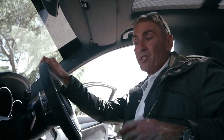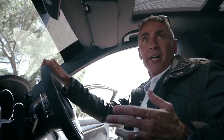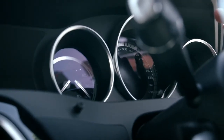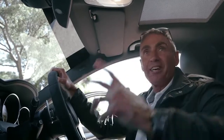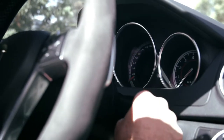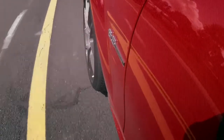They're just nice, clean interiors, and that's what I love about the Mercedes product in general, but the AMG product is, again, a little bit sharper, a little bit more high-end. You've got nice seats, a sports steering wheel, and everything is pretty standardised, whether you're going from your comfort through to your sport plus, it's a couple of clicks, your ESP off, to your navigation little toggle. Everything is comfortable and in an easy-to-find location. So again, it keeps your eyes focused on where you need to be going, and that's staying on the road. For me, it's pretty much a flawless motor vehicle.